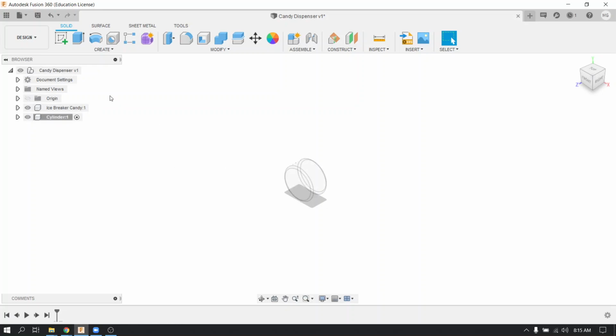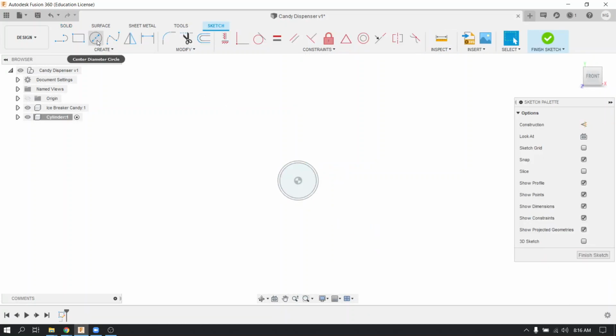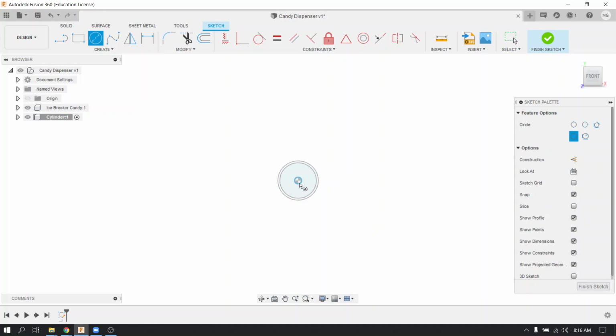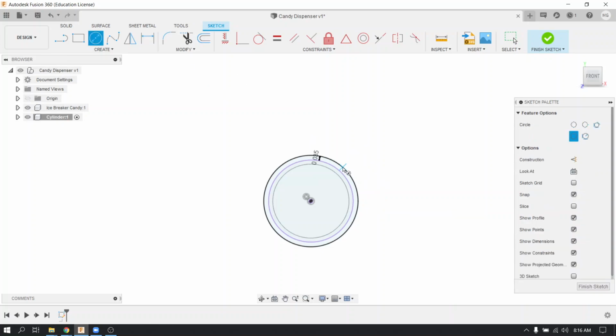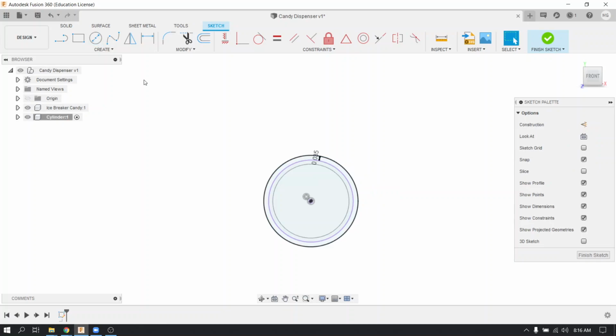Okay, so now what I can do is I can actually create my sketch based off of this. So if I click on the base down here, what I can do is I can create a circle and base it off of this, and I can make it, remember I said 35 thousandths, 0.035 should be how much larger the wall should be for clearance. So 0.035, just like that. Maybe that's the wall thickness of my cylinder. Okay, and then what I can do, oops, is maybe make another.